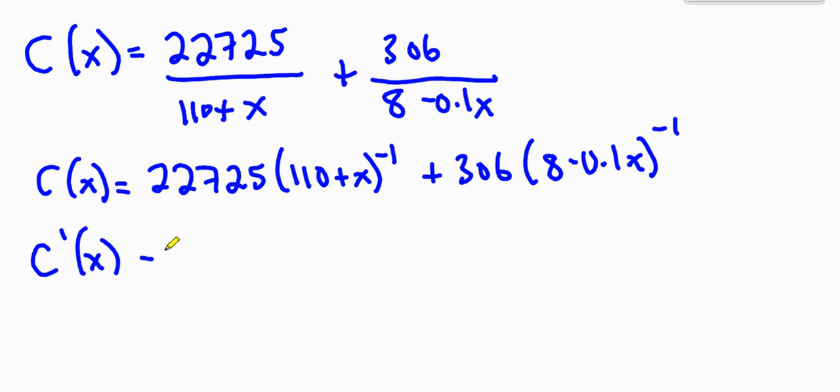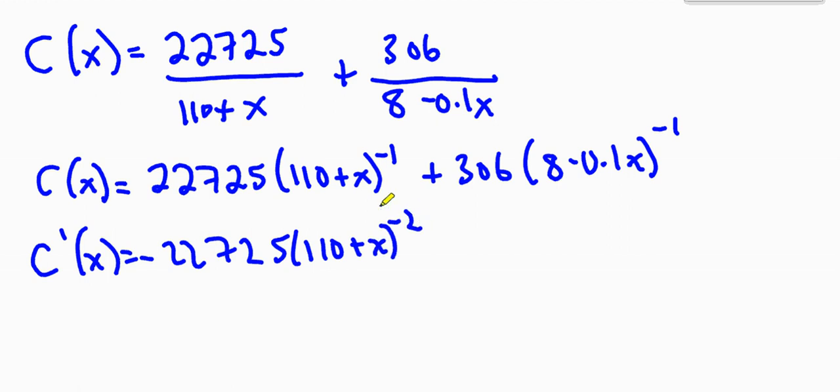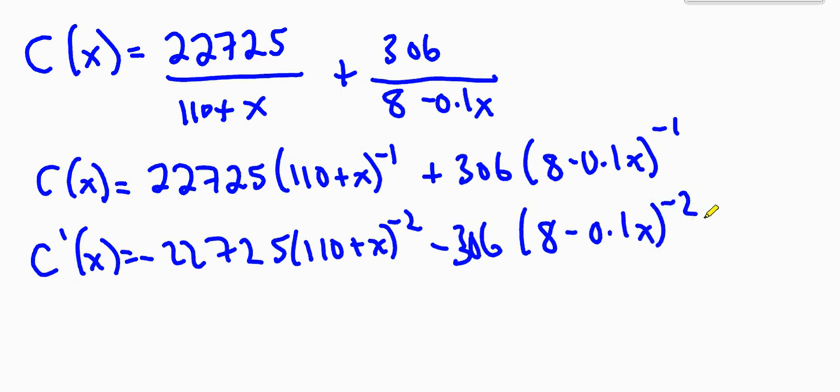So I have negative 2, I forgot an equal sign. So -1 times that coefficient. And then the bracket doesn't change. Subtract 1. And multiply this by the derivative of the bracket. Well, the derivative is 1, so pretend I did. And I did. So then we have -1 times that coefficient. That's what the bracket is. Subtract 1. And then over here, I do have a derivative of -0.1.